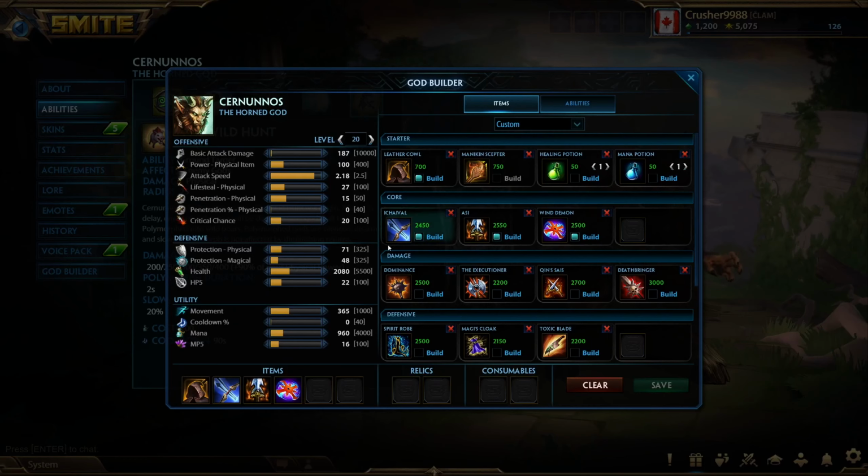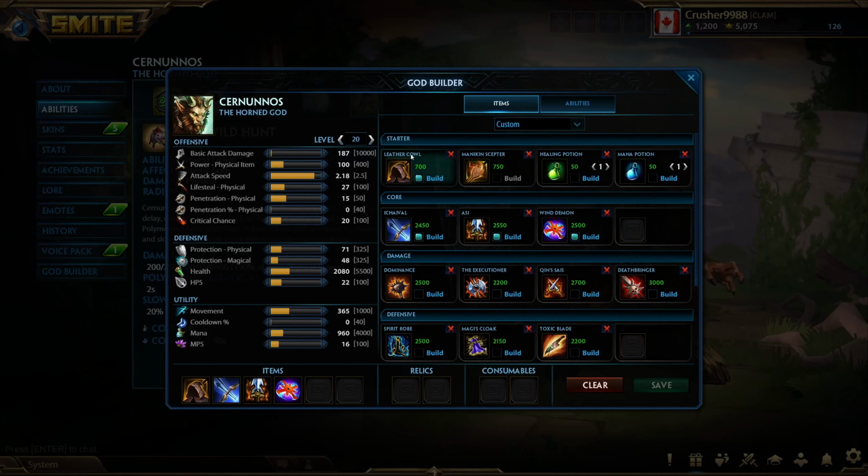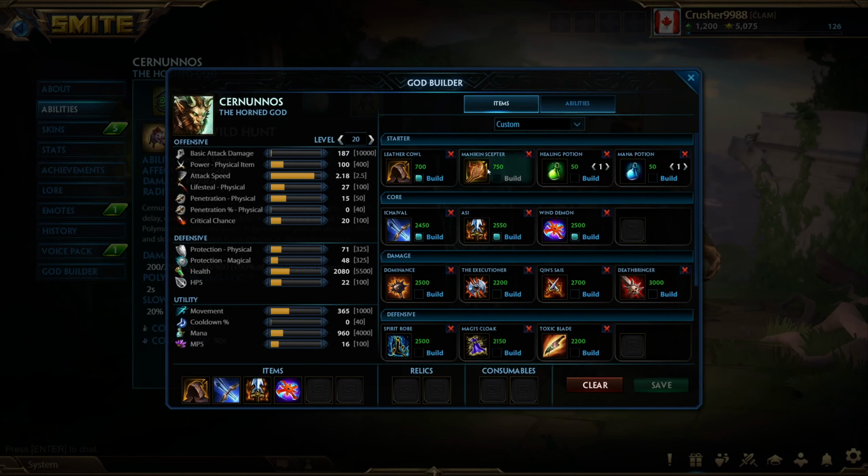As for a build for him, I think you have a couple different ways you can go. However, the way that I prefer is Leather Cowl, Ichaival, Asi, Wind Demon. That is the core items that I'll build pretty much every single game. I can switch up the order, but I think those are very strong just in any sort of circumstance. You could also go a Mannequin's Scepter if you'd like.